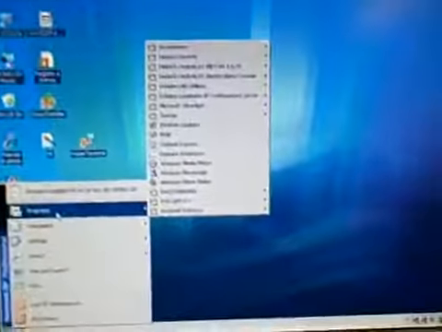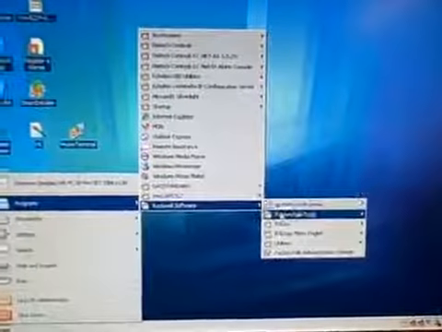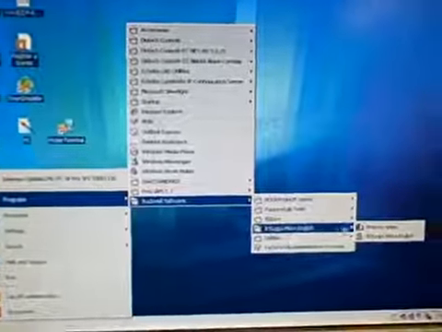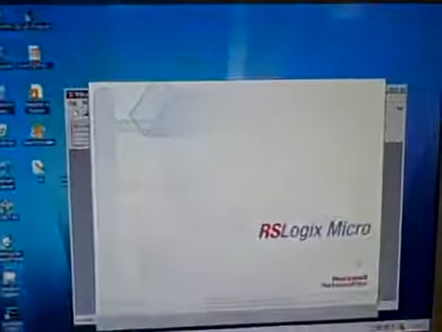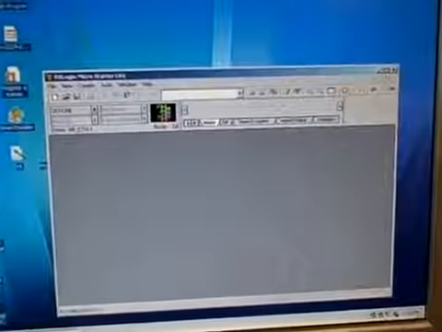Next we go to the actual program itself for looking at the software in the PLC. That is RSLogix Micro English. We're going to start that up. The program has been designed in the PLC so that when you use this to configure your controller, you will not actually have to save or download a new copy of the program to the PLC. You'll simply be making online parameter changes, which makes it very flexible and convenient.